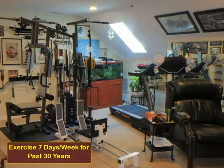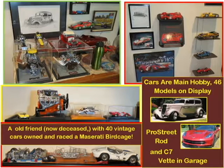My main hobby is cars. After an old friend with 40 vintage race cars died unexpectedly 6 years ago, I started a model car collection. Now have over 40, and several are the Maserati birdcage that he owned and raced.